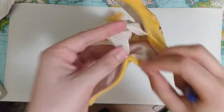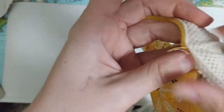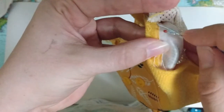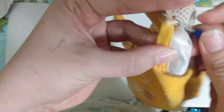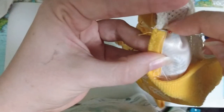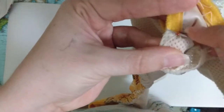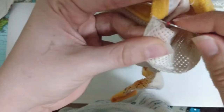Okay, I found with these diapers, there's often, so this is what we've been ripping, is this section here. There's a little bit where there's two stitches. I don't know if you can see that. There you go. So this is the one we've been ripping. It's also got a top stitch here. I don't know why, but you're just going to take both of those out. It happens on both sides, not so much near the middle of the diaper, but further on the edge, it's here again. So I've already pulled out this row here, and there's another row here. So we just continue pulling out the seams.